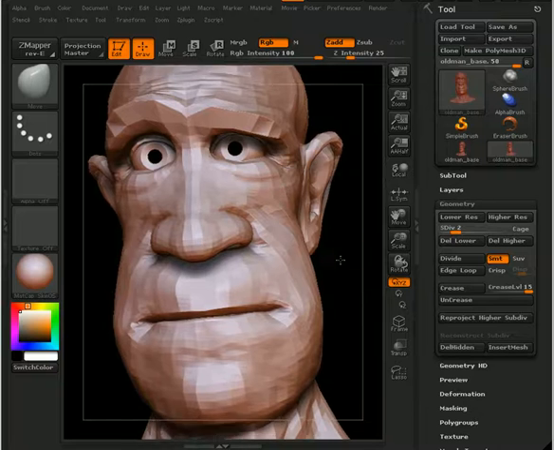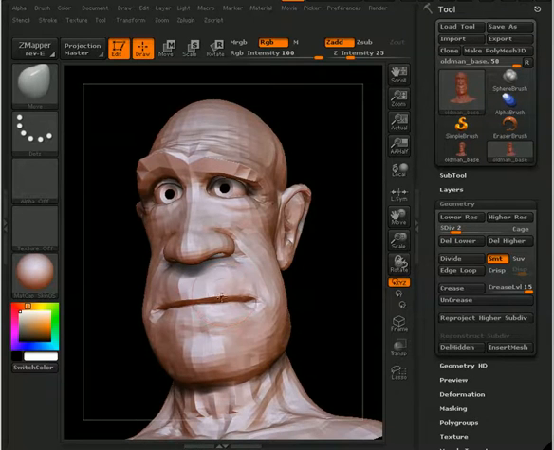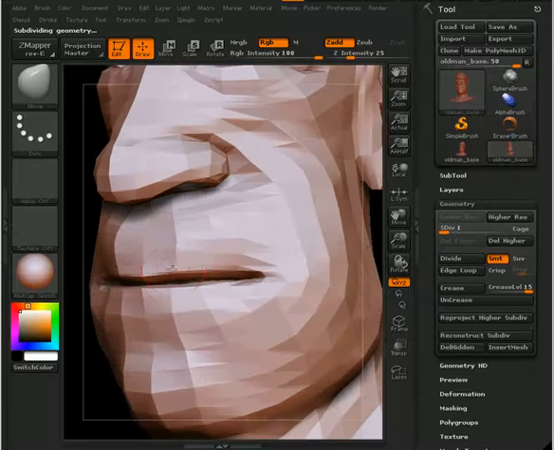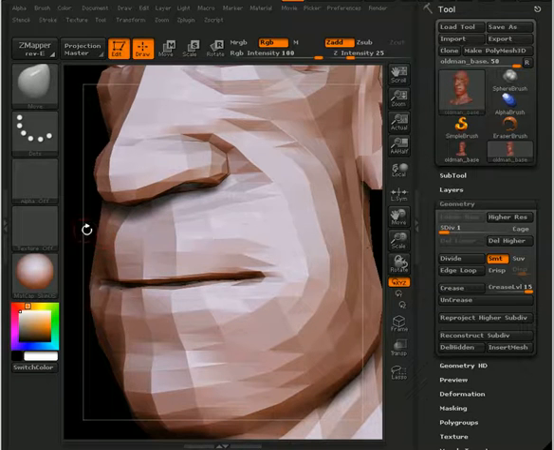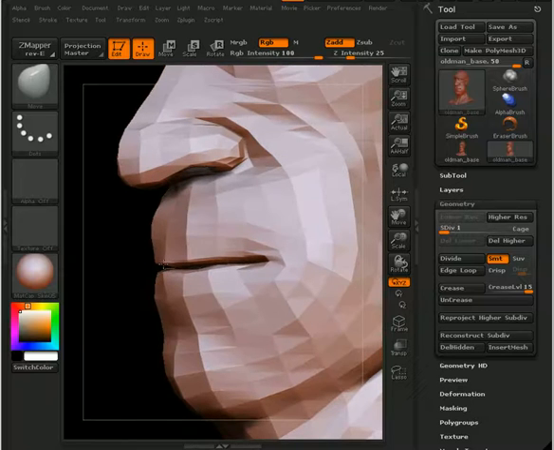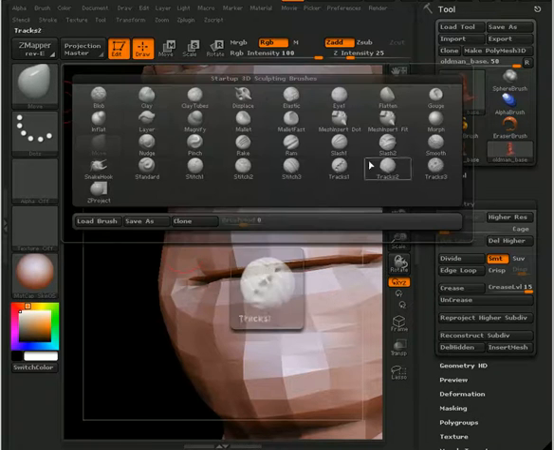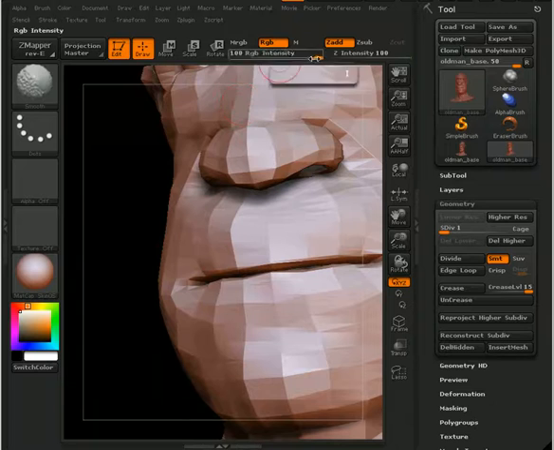Okay, this is still making it look a little bit weird because we don't have the edge all the way down. So grab this and just try to turn it inside there if we can. What we can also do is smooth this edge out a little bit. And if you do a little bit too much smooth, we can go ahead and get our actual smooth brush and take our intensity down.